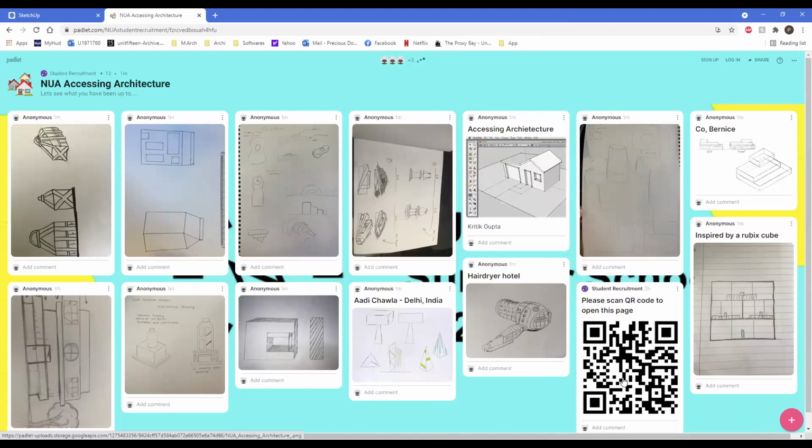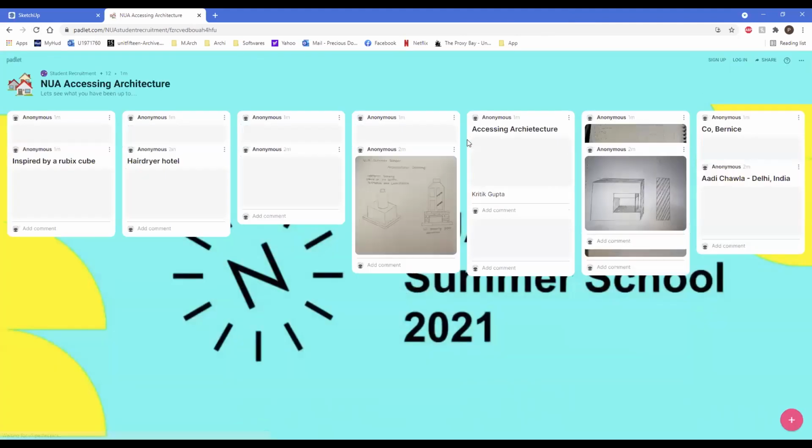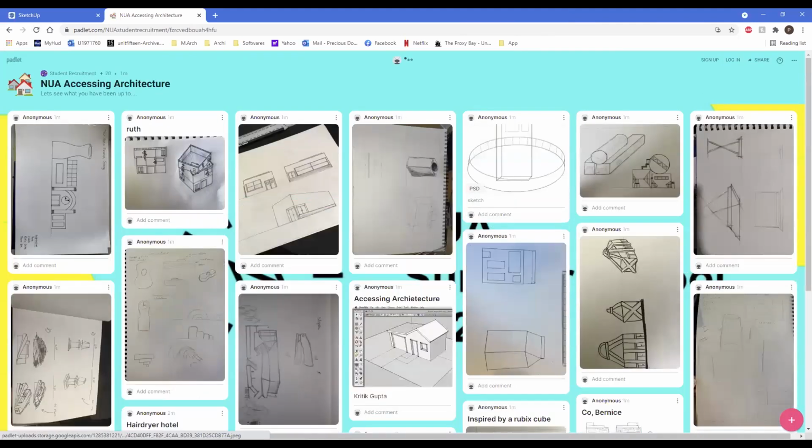That's fascinating. Excellent. Precious, sorry, do you want to move on to the next part of the workshop? Please do be uploading your works though, guys. We'd love to see what you've been creating. We'll come back to the Padlet board a little bit later, and in the meantime you'll be able to see what's been created by just clicking on the browser and refreshing that for yourselves and seeing what people have been up to. It's genuinely amazing what you've been producing. Thank you so much. Precious, do you want to?